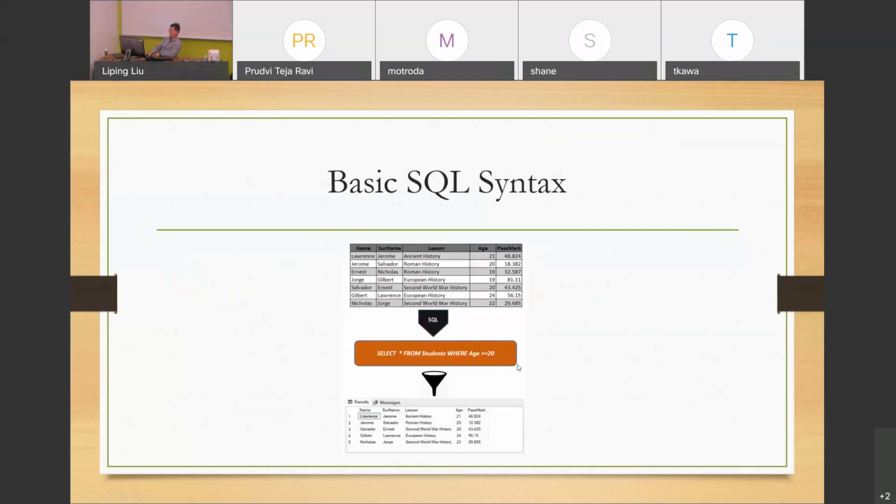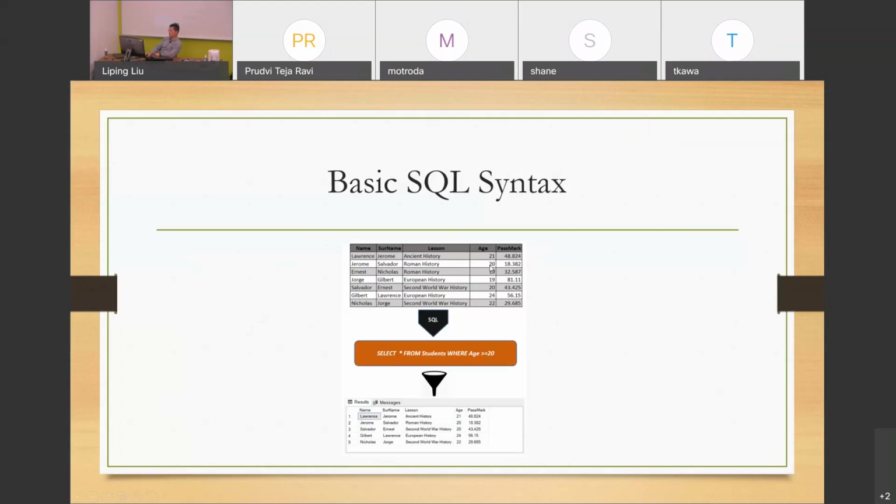So what about the where clause? Here's an example. Suppose I want to get all data from this table, but only for those students who have age greater than or equal to 20. In this case, the first one will be satisfied because age is 21.